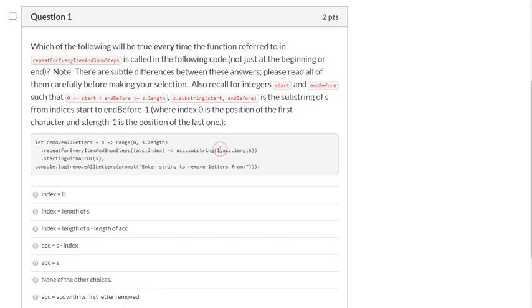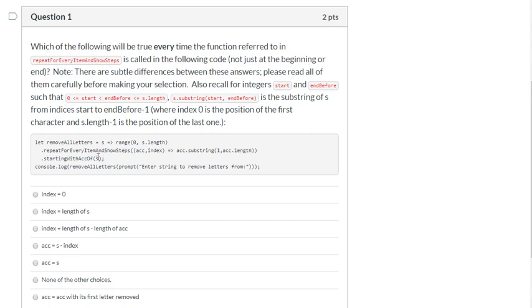So here we're starting at 1, which means we're not including character 0, and we're going all the way up to acc.length minus 1. Remember, 1 less than this. So that's going to be all the way to the last position in the string. So we're going to get all the characters from 1 on, right?